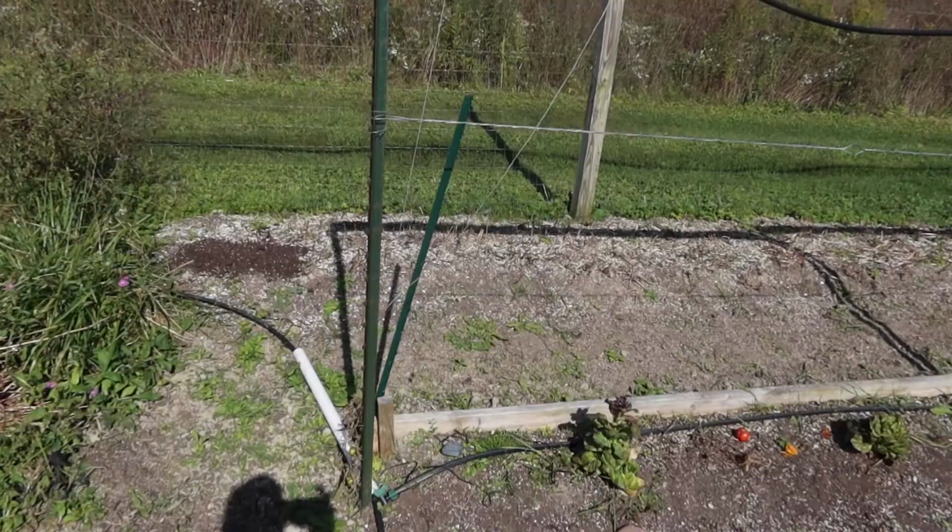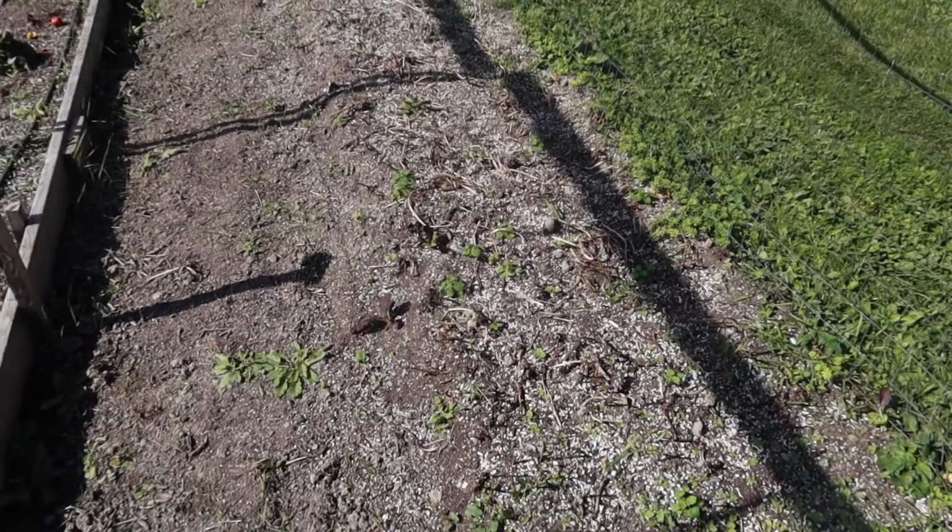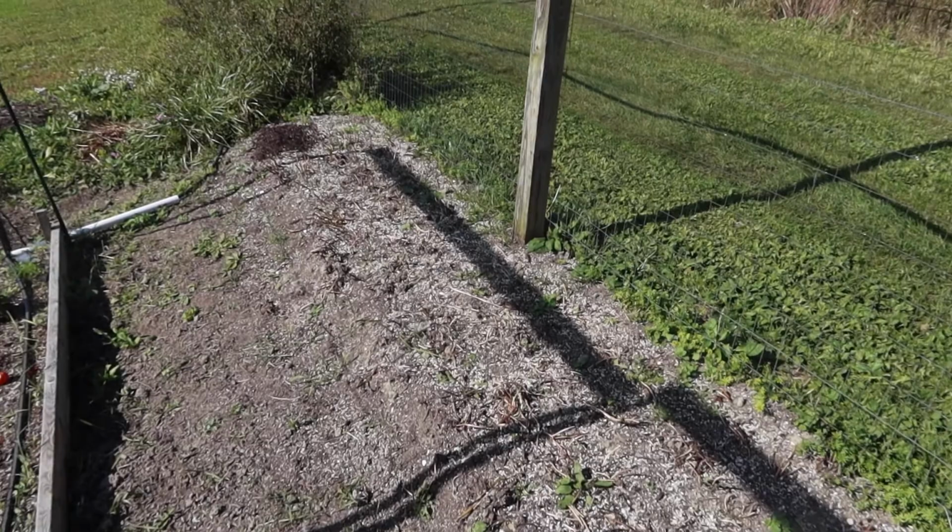But up here is where I'm going to plant the garlic. I planted it along this fence. This fence is a blessing for the deer, but it's really hard to keep the weeds away from it. Now what I had planted in here after I pulled the garlic, I had 105 garlic plants in here and I grew them at 8-inch and 6-inch centers. Decided that I like the 6-inch centers better, so that's why I'm going to plant them that way.